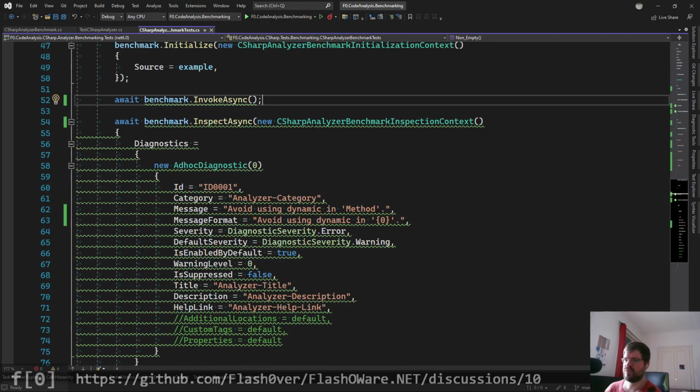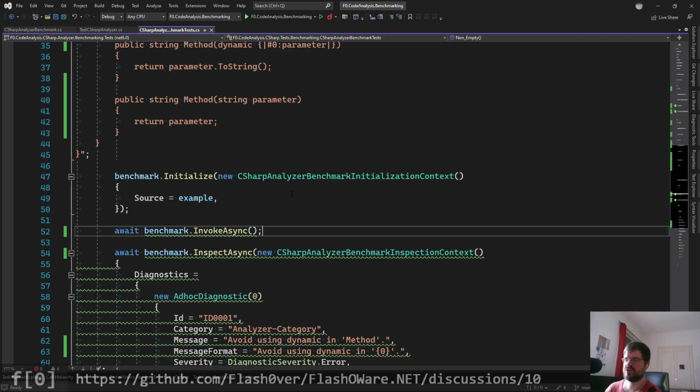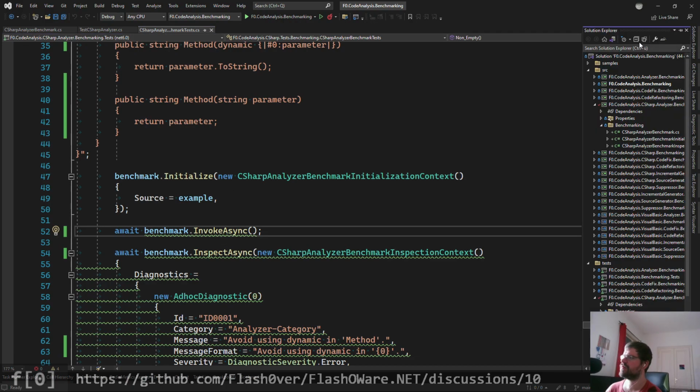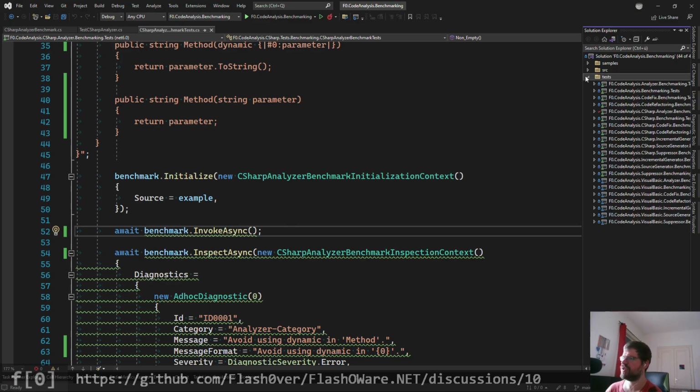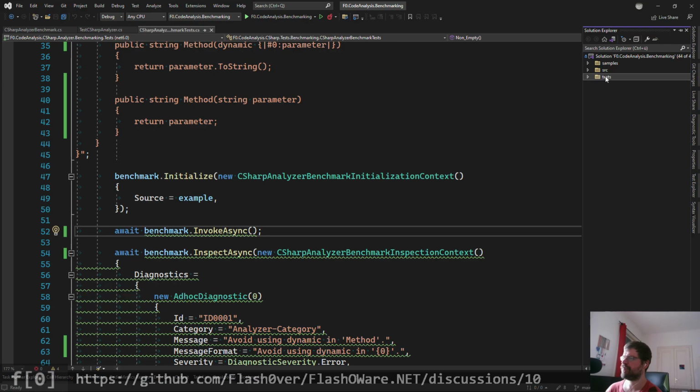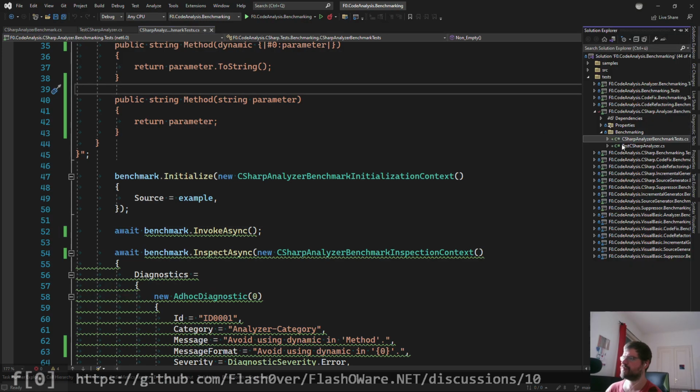But I also don't really want to care about that. So I would like to suppress this warning for the tests, but only for the tests, not for the production code.